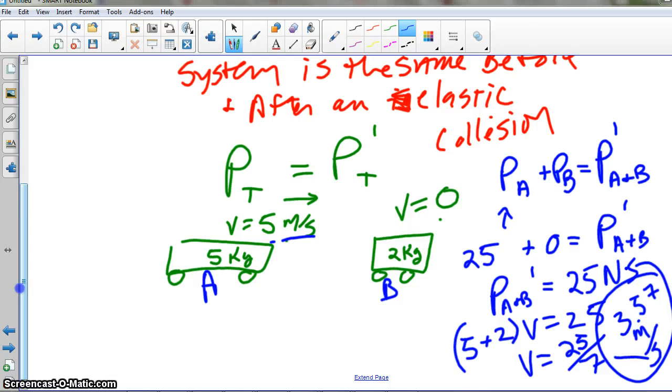Well, what's responsible for this? You did have something going fast, but it had a smaller mass than the thing that was moving at the end. At the end, you had something with a mass of 7 moving, so its momentum, if it's going to be the same, had to have a smaller velocity to compensate for that. And so that's the first real simple, classic example of a collision in conservation of momentum.